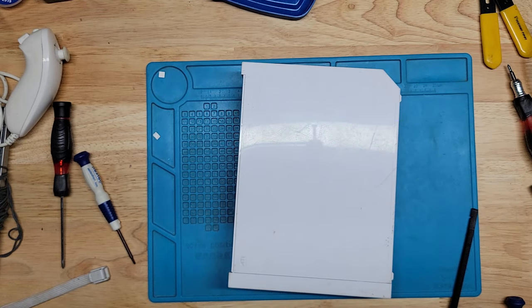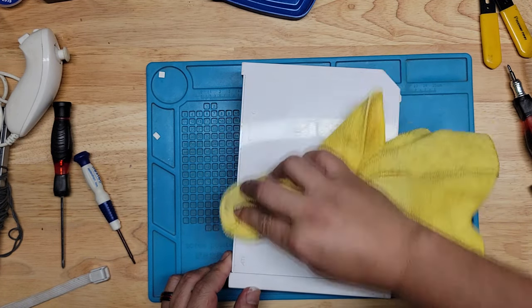We'll give it a good clean. Well, not a good cleaning. There's not really much you can do as far as cleaning, but let's get my cleaner. Where's my spray bottle? Here it is. Just all-purpose cleaner. It doesn't look as ugly.